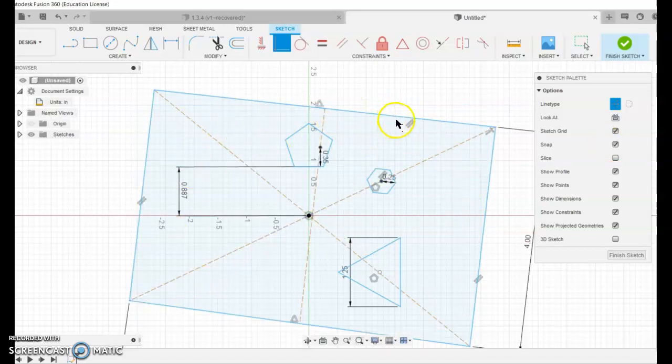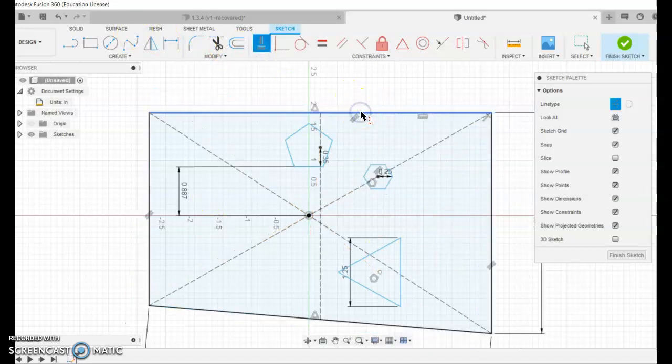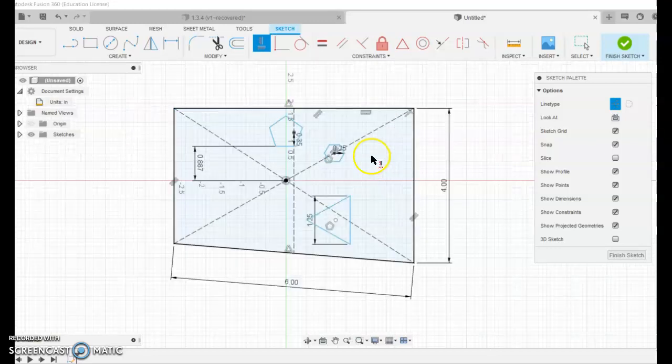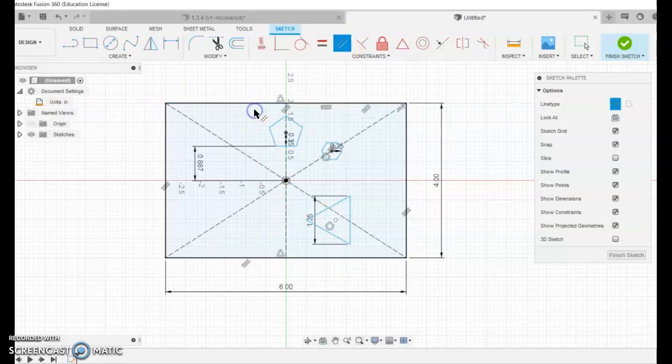I went through and deleted a whole bunch of constraints, nothing happened. So all I'm going to do is apply the horizontal constraint to this one, and it should fix it. Oh, it did. Hold on, let's see. Okay, it's so crooked. So this is what happened. Let me zoom out. Let's go ahead and apply the parallel tool to this one and this one. Oops, there it goes. It fixed it. All right, that's what that should look like.